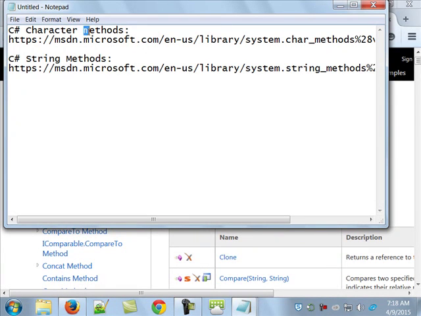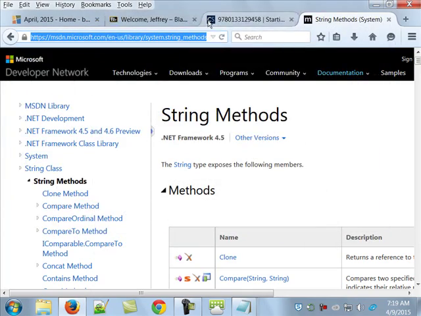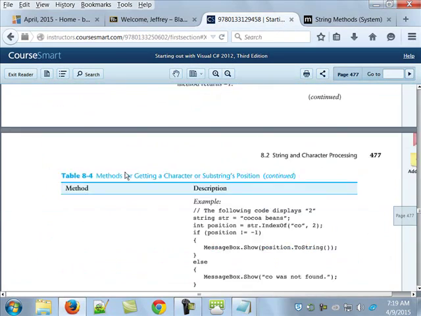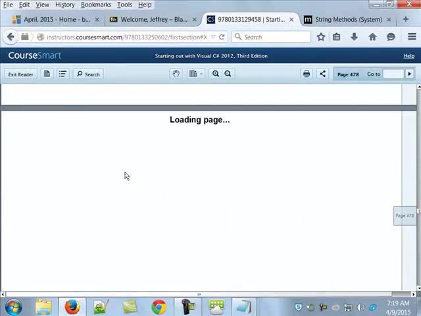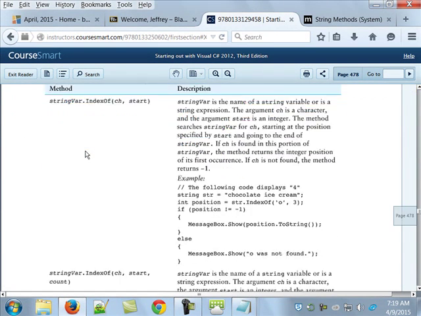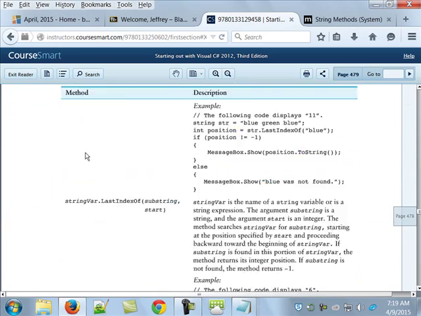So I've now given you the character methods and the string methods. I'm not going to sit and read from the book because they've got charts that go on page after page after page. Most of the things in there, as far as these different methods, are pretty self-explanatory as far as the name goes. You'll notice there are a lot of string functions that allow you to search for a substring.